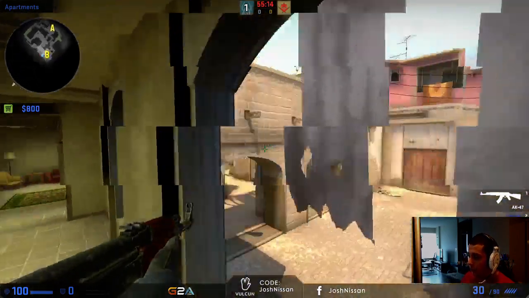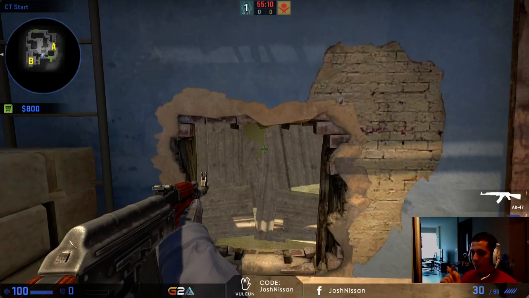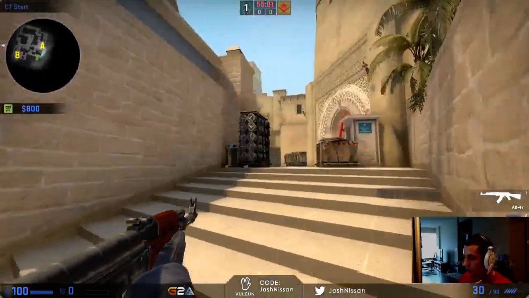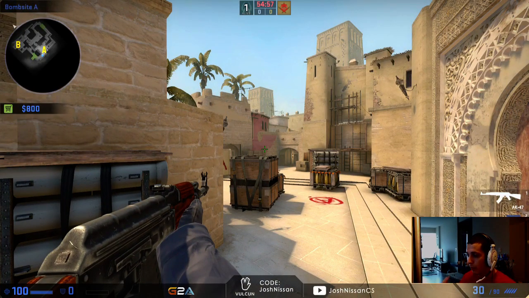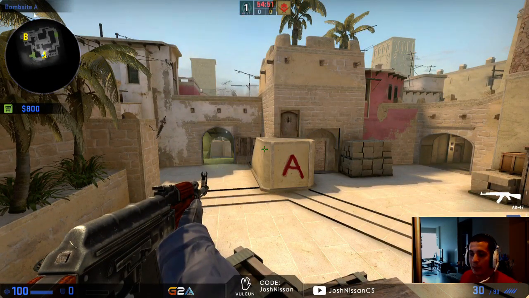One and done spots are really good to be used in combination either with a bait setup or in a post-plant situation, like a 1v1 or a 2v2. They're really strong in those situations, but beyond that, if you're not using them in combination with a bait setup or in a post-plant situation, you're not going to get more than one kill.